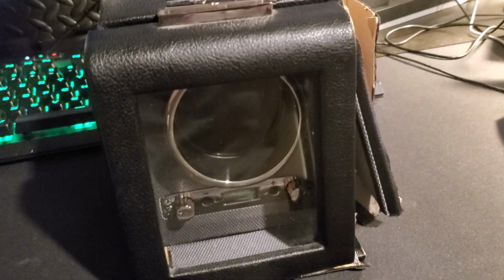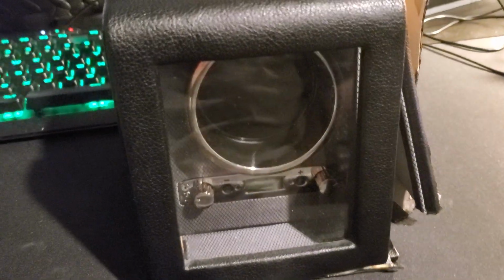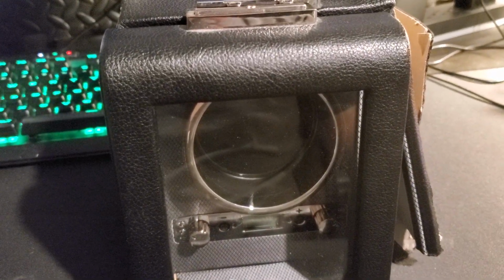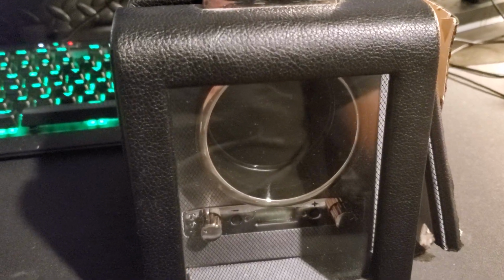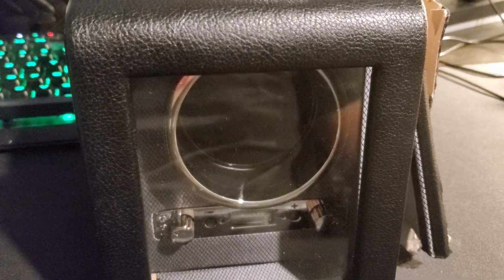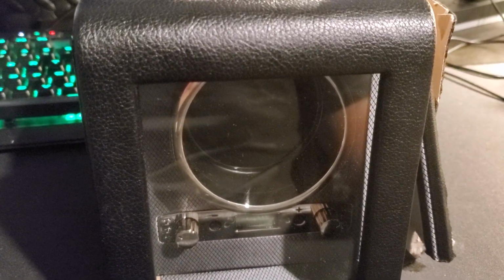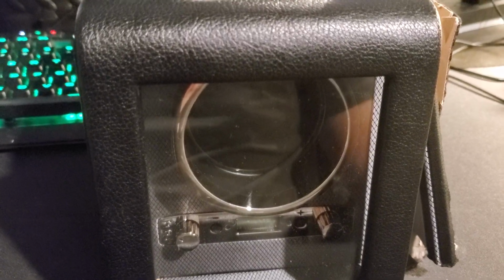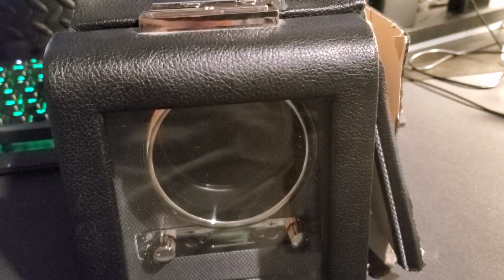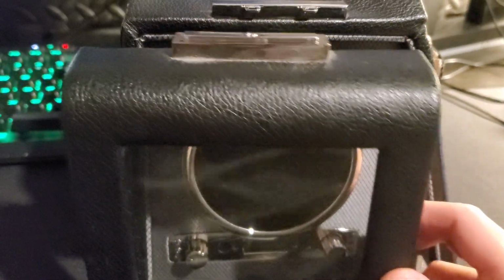Hey guys, so this is a Wolf Winder teardown. I purchased this winder 2 years ago and it stopped working, and I contacted their customer service. After 2 weeks of waiting, they sent me an RMA which states that I have to pay for the shipping, which would cost me $20 to $30.